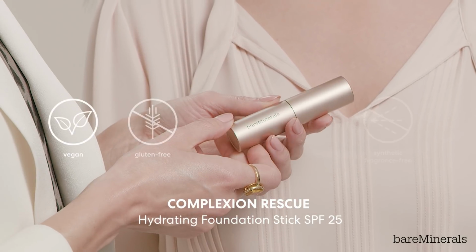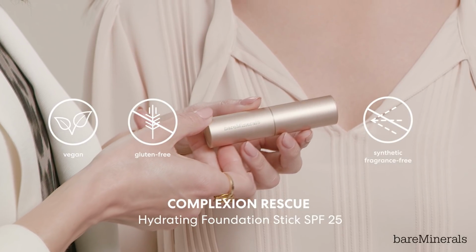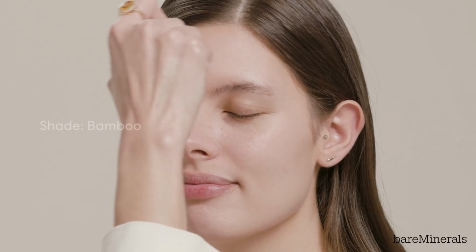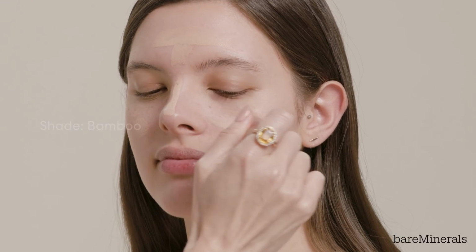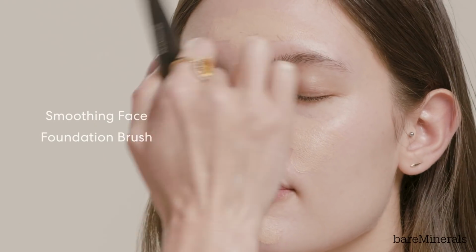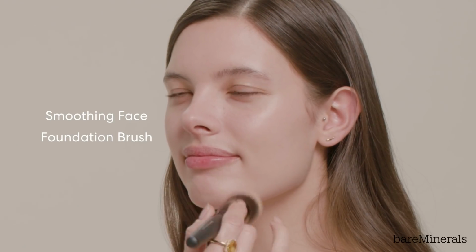So this is the Complexion Rescue Hydrating Foundation Stick. I'm starting with just kind of going right down her T-zone and a little bit onto her cheeks. And then I am going to take the Soothing Face brush and just kind of buff this all into the skin.